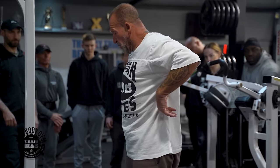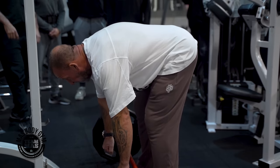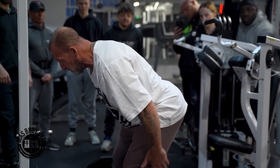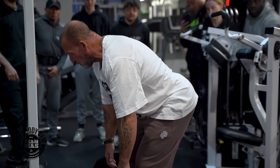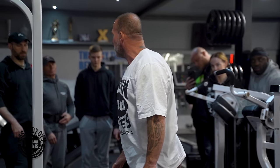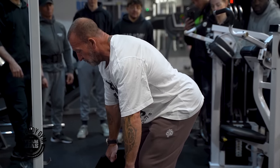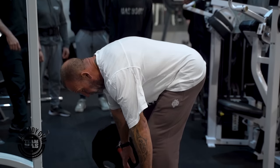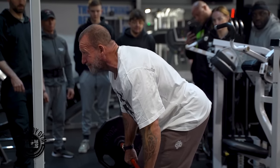A few things: it's going to put more focus on the lats. It's going to make your lower back, rather than being here, a little bit vulnerable. We're coming up here, so the legs are a bit bent. I'm here, and there's going to be no movement with the upper body. A lot of people do bent over rows, you see them do this, to get it going, yeah? None of that. Here, position, lock, up, down. That's it. Upper body's not moving, legs not moving, so it's going to look like this. Here, in.